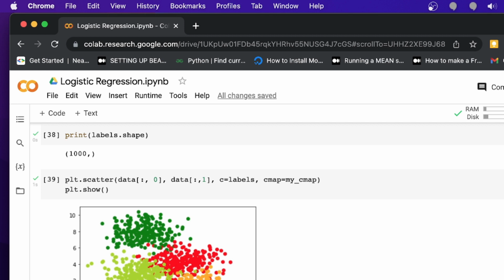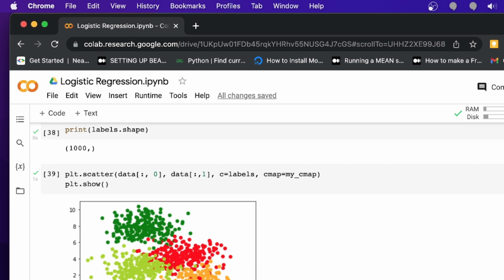And I will update the labels new by np mod labels. Before this, let me print the labels first.